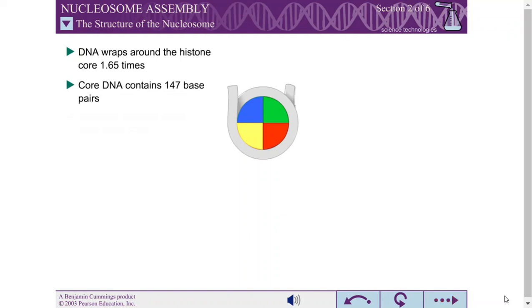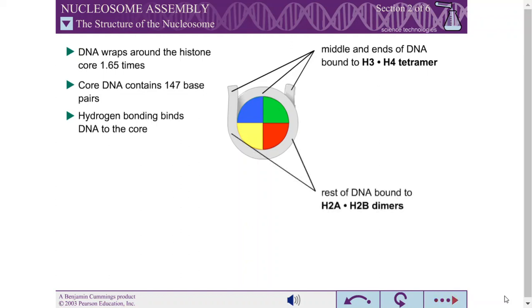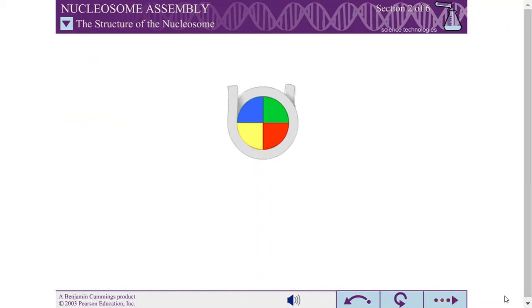The DNA is bound to these proteins via hydrogen bonding. The H3-H4 tetramer binds the middle and both ends of the core DNA. The H2A-H2B dimers bind the DNA between the middle and the ends. The assembled nucleosome has approximate two-fold symmetry.